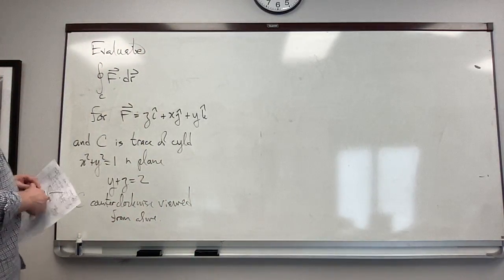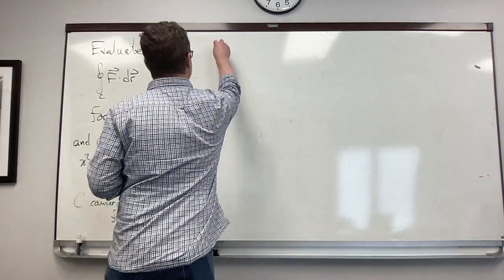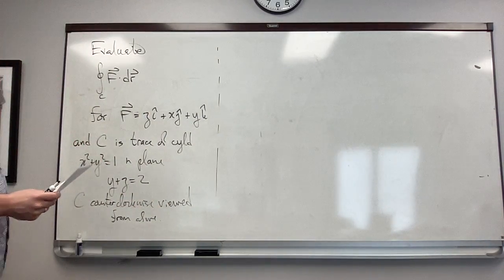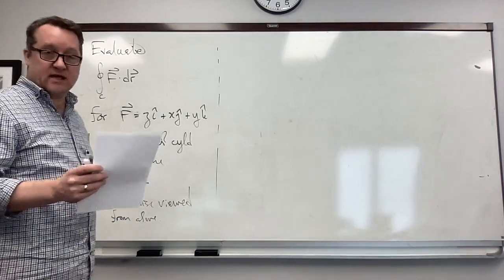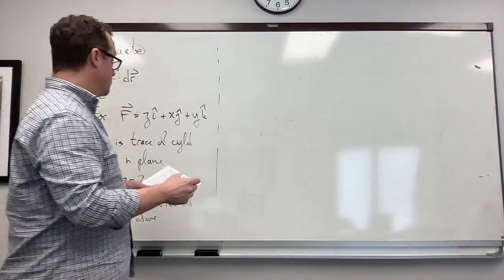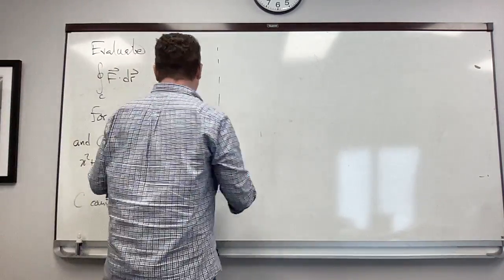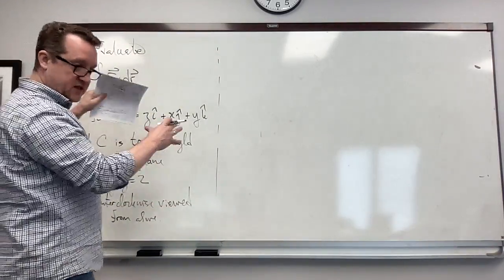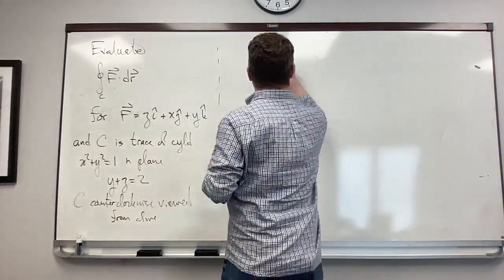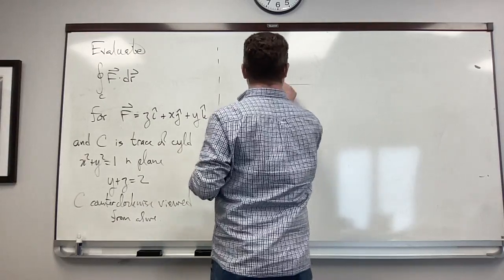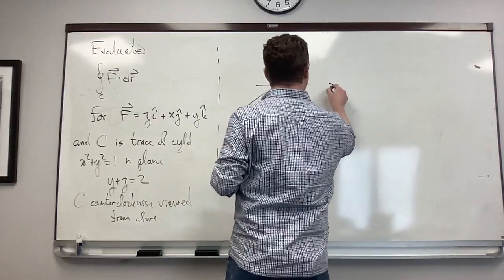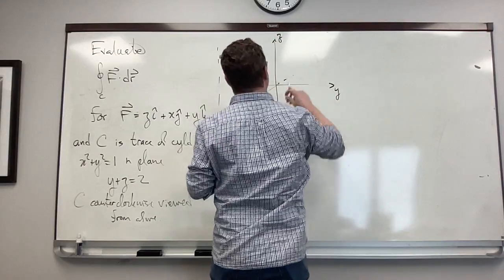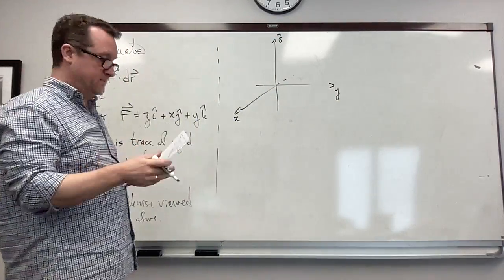So, how do we proceed here? Okay, I'll come back and erase this after. But the first thing is you've got to sketch it. You have to. So we're going to sketch C. F is a vector field over the whole space. That's fine. But we're going to draw C first. Because C is also going to give us the direction on the surface S.